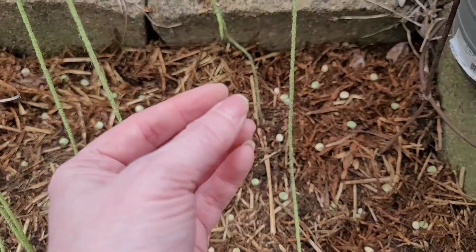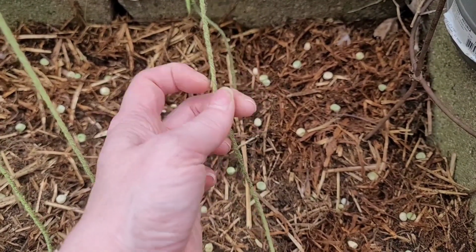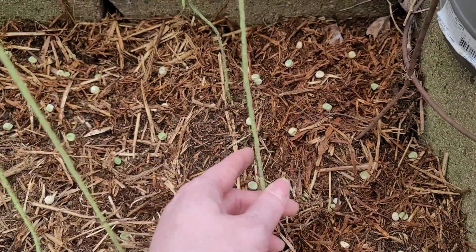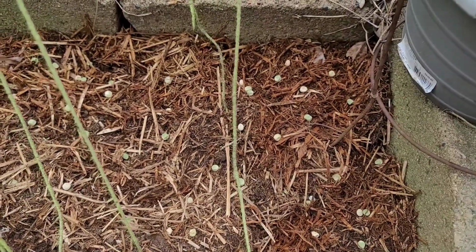As soon as it gathers some form of support, it turns off the energy into the tendril. The tendril will keep growing, but it'll start pushing all this energy into the pea. It'll say, less time to grow, we've found a good support system. It's time for peas.